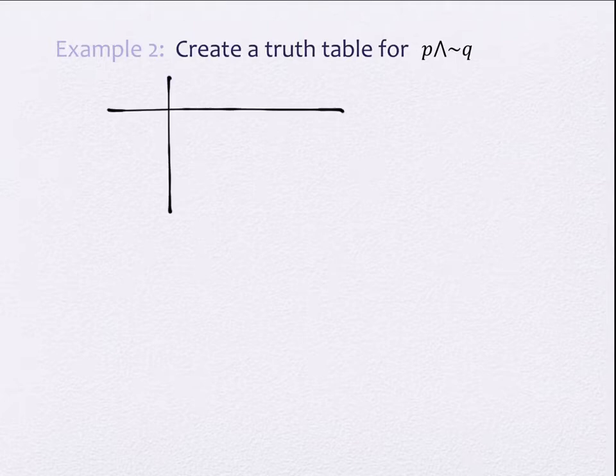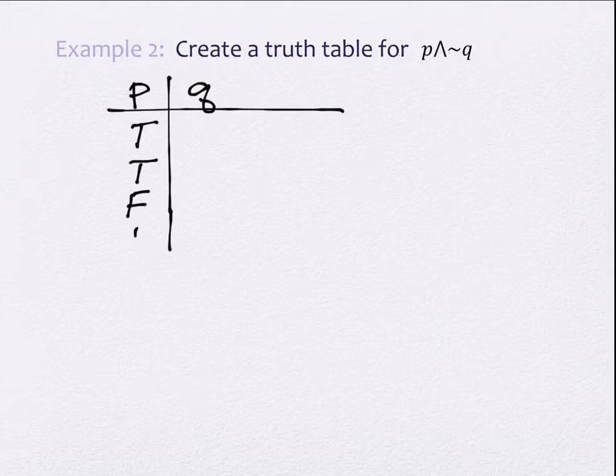All right, so what we're going to do next is create a truth table for an arbitrary P and Q we don't have statements associated with, and we're just practicing putting our T's and F's in the right place. That's all we're doing on this problem, is practicing our arrangement of T's and F's. So as we're looking at this, again, just like I've told you before, you know the first two columns. They're P and Q, and they're T's and F's. Two trues, two falses, and then alternate true, false, true, false.